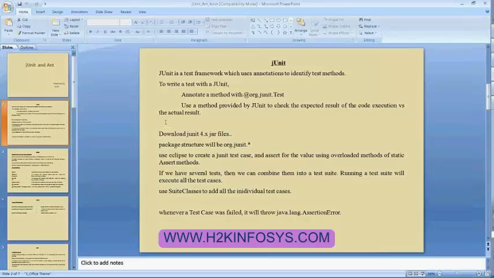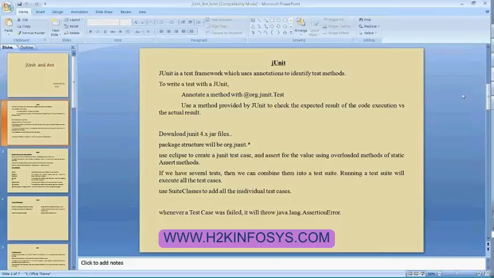Probably you guys might have heard about the name JUnit. JUnit is used for unit testing. It is an open source framework, in the sense it was developed by some team and it was available as a jar file for our applications. If you have any suggestions to improve any kind of methods or annotations, you can just update the information on the site or the forums, and they will consider those details as well.